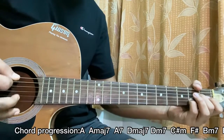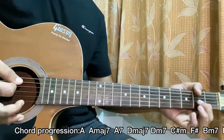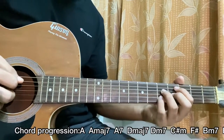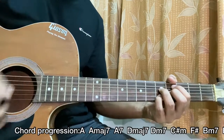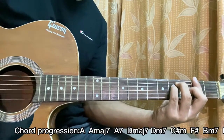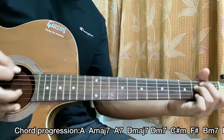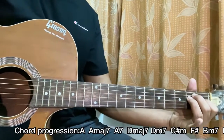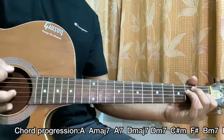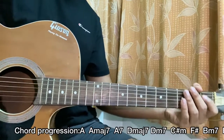up, down, up. D major 7, up, down, up. D minor 7, up, down, up. This chord which I don't know. F sharp major. B minor 7, down, down, up, up, down, up. E. I think I forgot to show you this E major chord. Open, second, second, first, open, open. So we're just trying the strumming pattern once on each chord. So you got.